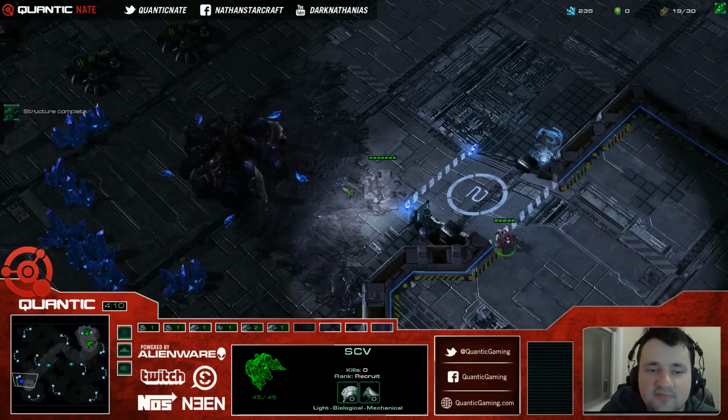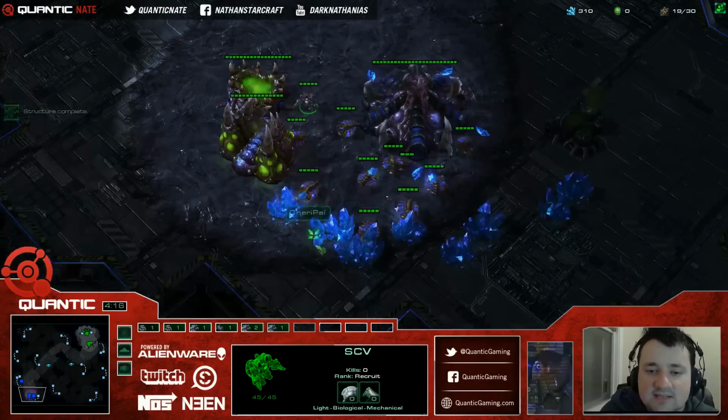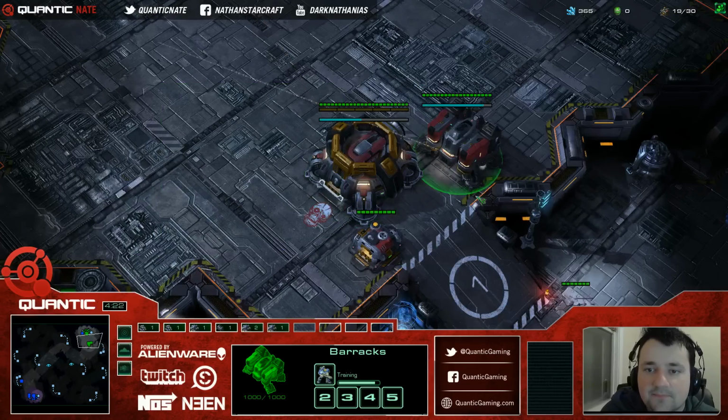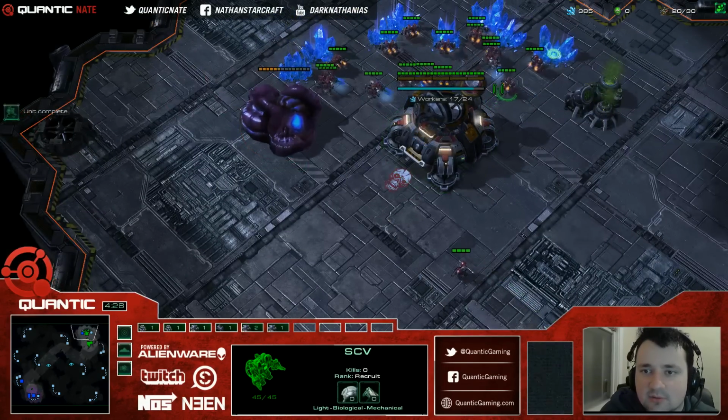So I see he went for a fast hatchery, which is pretty standard. He has a spawning pool. He has gas. So he could be going for a fast roach play. He could be going for a fast baneling play. But, he's going to steal my second gas, and that's totally fine.